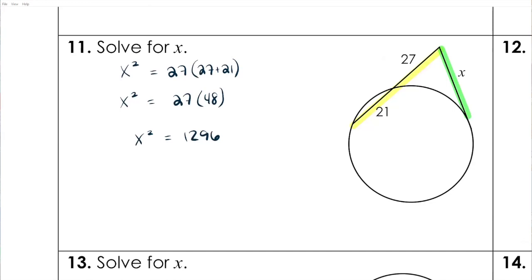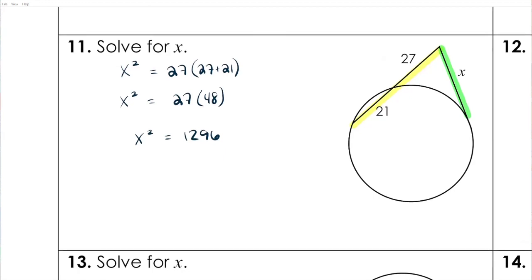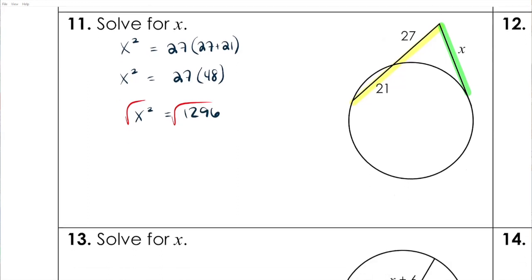How do we undo a square? Square root. So we're going to take that number, put it right into our calculator, 1296 square root, and we're going to hit enter and hope we get a whole number. 36. Phew, that was a close one. Remember, in algebra, the real answer is what? Plus or minus 36. But in geometry, why don't we worry about the minus? Can't have a negative side length, correct? Yes.